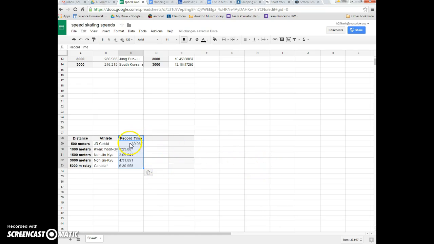Now here's something else that I want you to notice. Okay, the time is given in seconds to the 1,000th of a second. This is 39.937 seconds. You can see it's on the right side of the box. The computer can do math with that. Notice that the rest of the times also include minutes, and you cannot do math with this the way it's set up. So I had to do a little bit of math on my own.